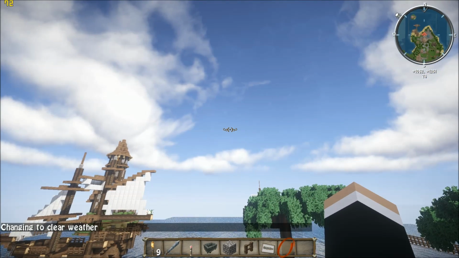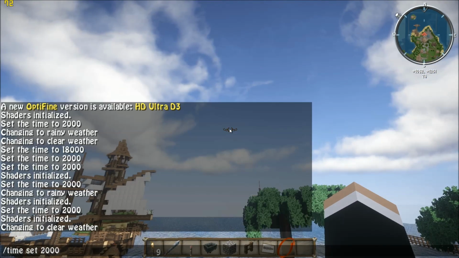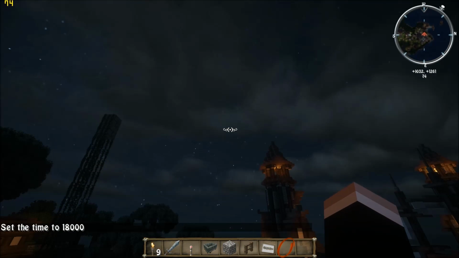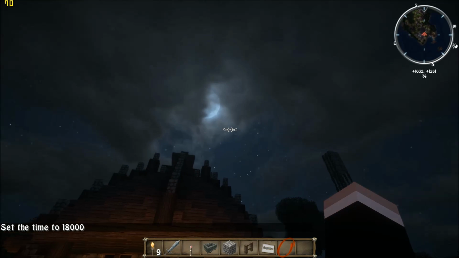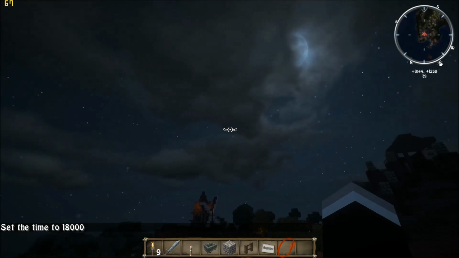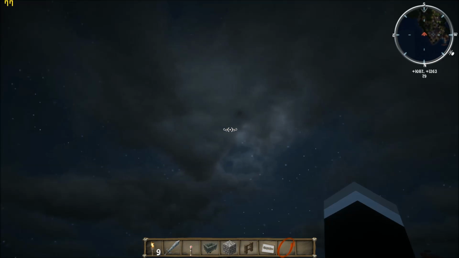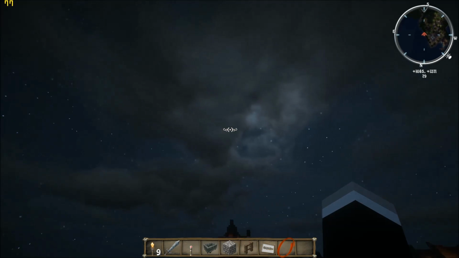And I'll quickly show you what they look like over night time. This is what they look like over night time. They're a little bit dark compared to what they look like in the O1 shader. But as you can see, they can even completely block out the moon.